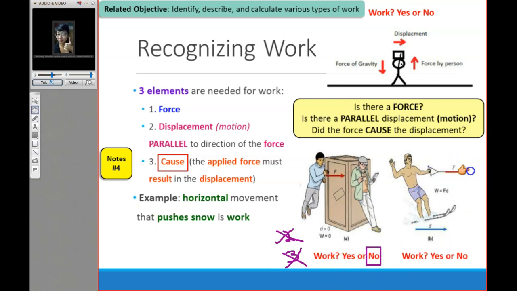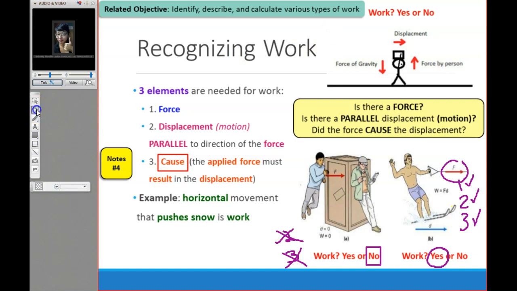What about for our skier here? So we have a force going to the right, and the person is moving to the right. Is work being done here? Yes or no? Is work being done? Force is to the right, direction is to the right, displacement is to the right. Yes, there is definitely work being done here because we can see there is a force. So number 1, check. There is a displacement, check. And they are parallel, right? So that's almost a double check. They are parallel and they're causing one another, right? The force to the right is actually causing the object to move to the right. So check that one as well.